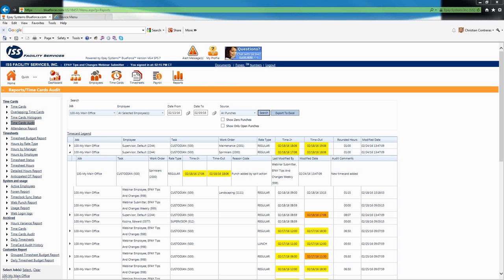We ask everyone to run this as well from time to time, just to keep tabs on what's going on in the field, because many of us don't actually go and look at the audit detail. We're just too worried about submitting and approving time. But with this report, in a quick couple clicks, you have all the information you need. You can actually go in now and see all the drill downs and all the information. When you export this to Excel, the system will export this out with the detail, so you'll be able to go in Excel and actually see this detail as needed as well.